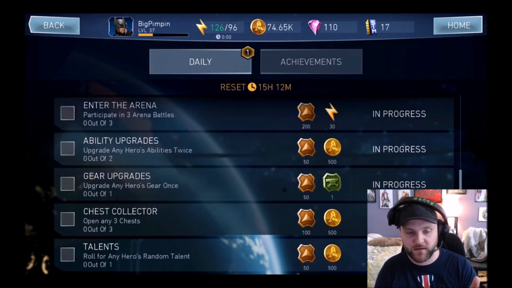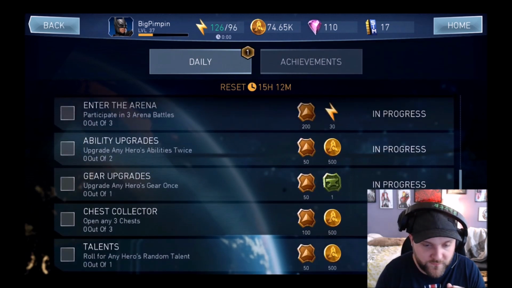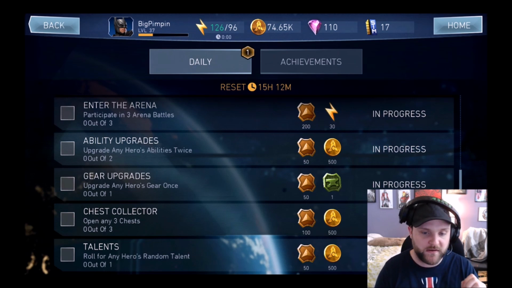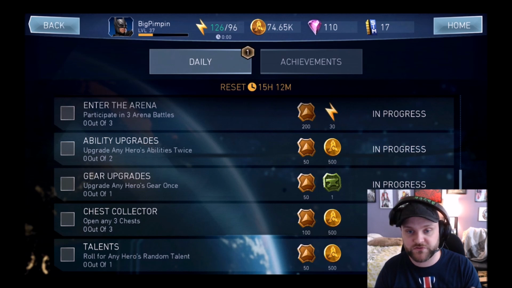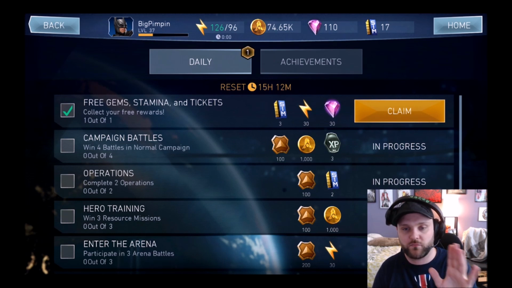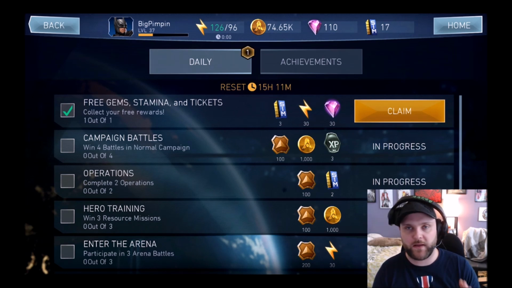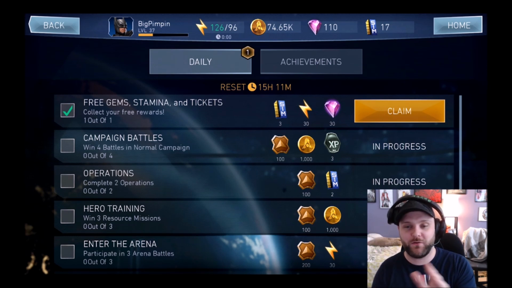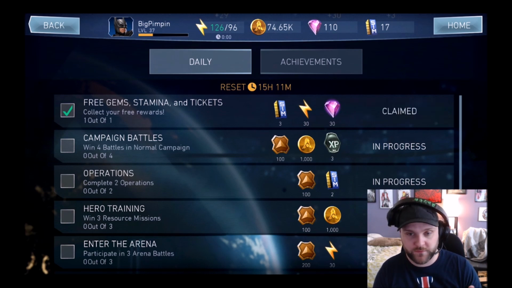You can see that my role for any hero's random talent is still unchecked, and my upgrade any hero's gear once is still unchecked. And you can see that my timer up at the top says that the daily rewards or the daily objectives or whatever reset in 15 hours, because I'm all the way up into around 8:50 in the morning in plus whatever Russia. So you can claim any rewards.